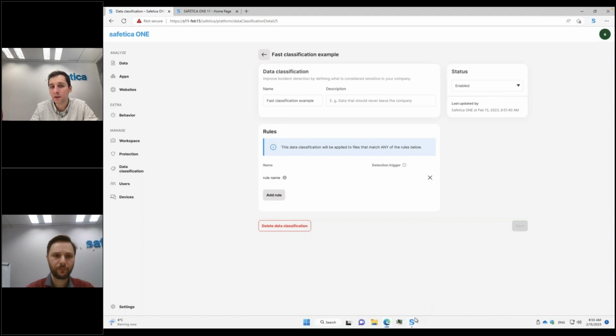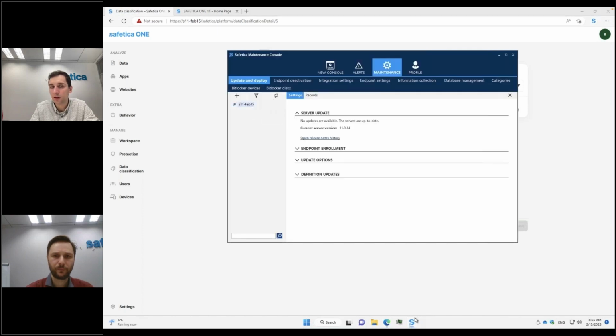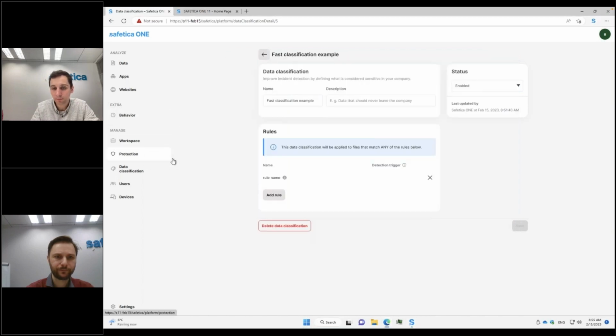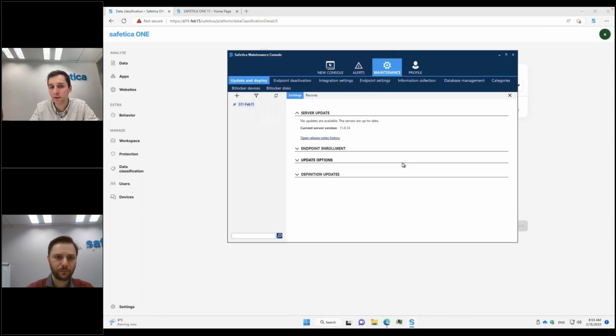The installer of the maintenance console is separate, so it's not part of the main Safetica 11 installation. It will have its own release cycle when you have to update the maintenance console to have it up and working. This will be all included in the knowledge base. You can read about it, but we consider this as an optional temporary measure that you can use. But as time goes on, we will be removing more and more functionality from the desktop console, moving it to the web console, and one day the desktop console is so empty that it simply dies. Until we get there, you can optionally download and use it, but it's not at all a prerequisite for running Safetica 11.